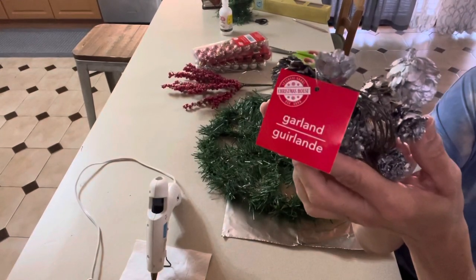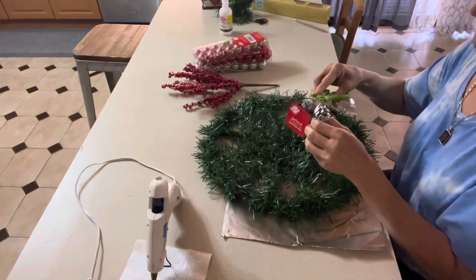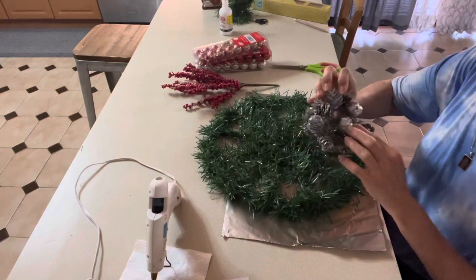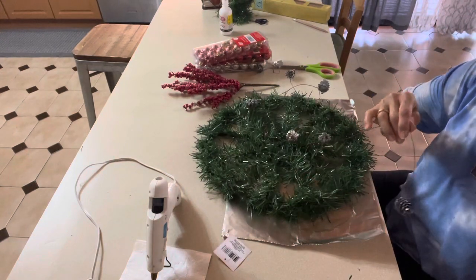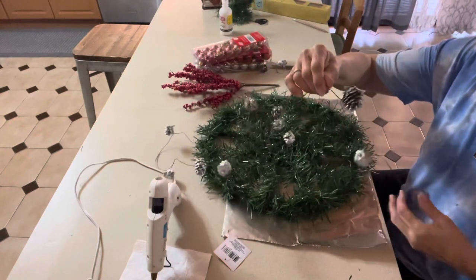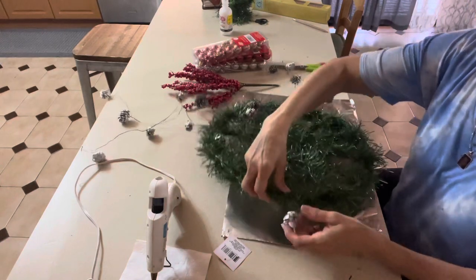It's time to work with the garland made out of pine cones. They're small pine cones and they are painted in silver. And it was really very good to have this because I cut the little pine cones. It has a wire connecting pine cone to pine cone.